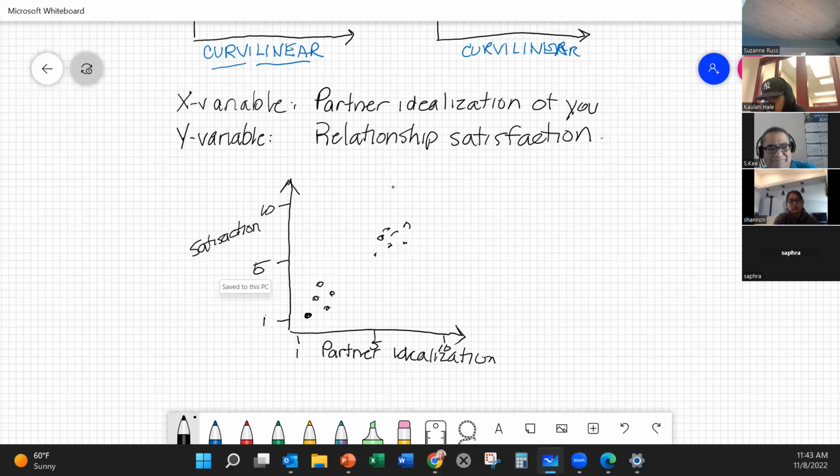Okay, what you guys are producing is contrary to what the research finds. What I'm hearing is this: a linear relationship. What the data actually suggests, and this is in your book, and I have seen this stuff before, is something like this: that too much idealization is a bad thing. This actually has a curvilinear relationship that's something like this.